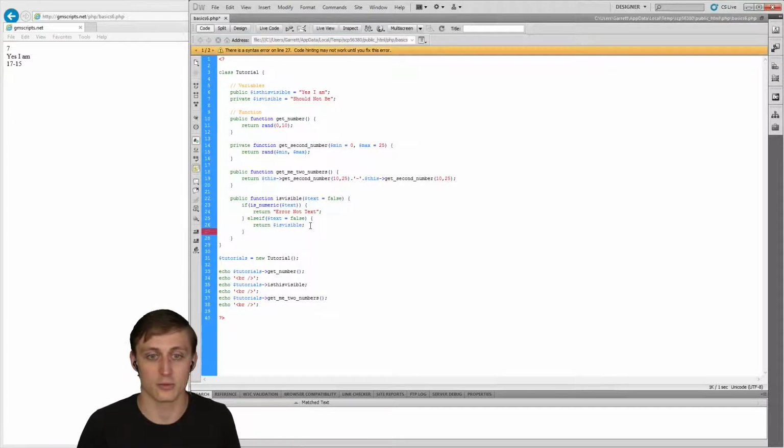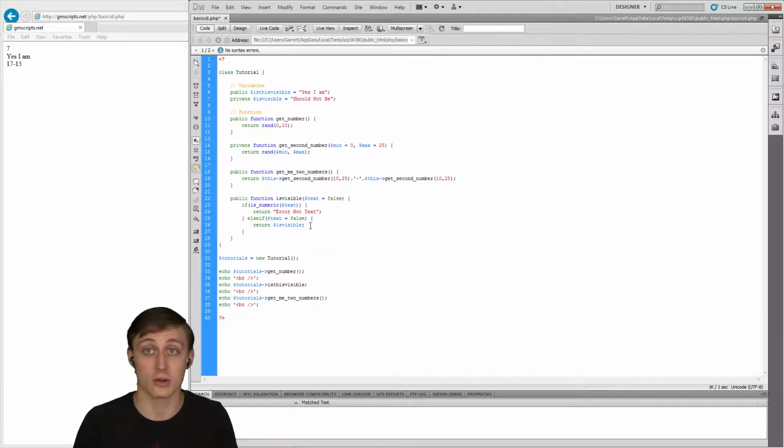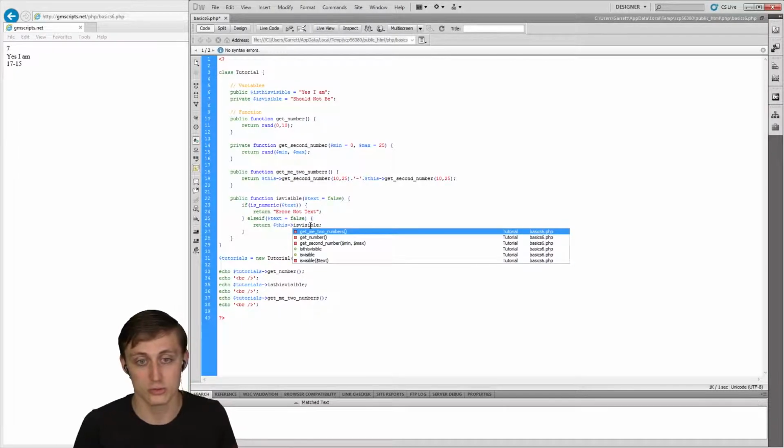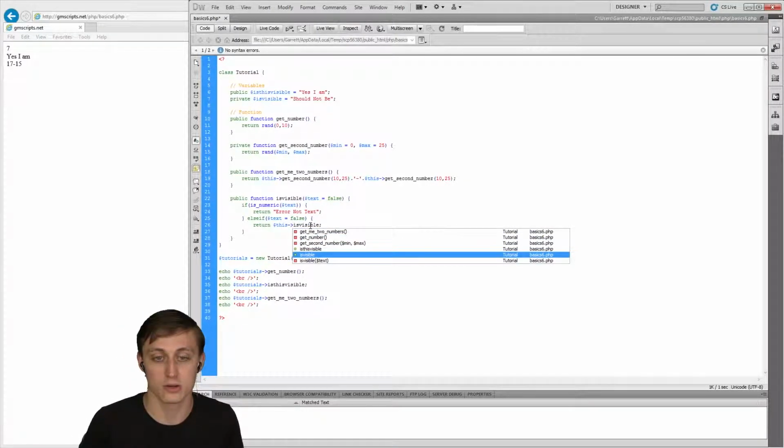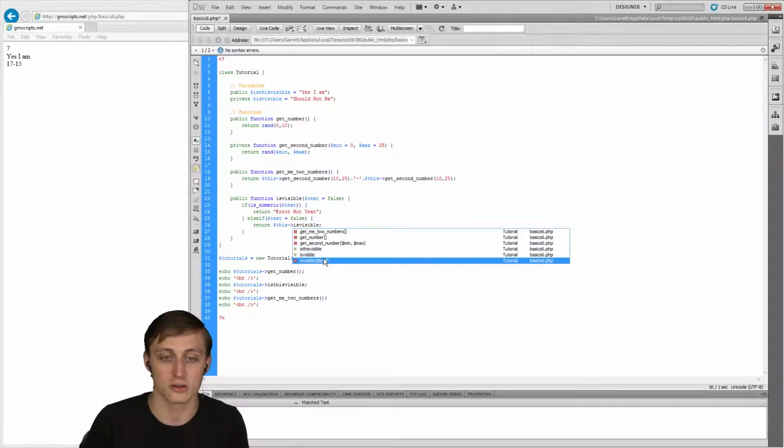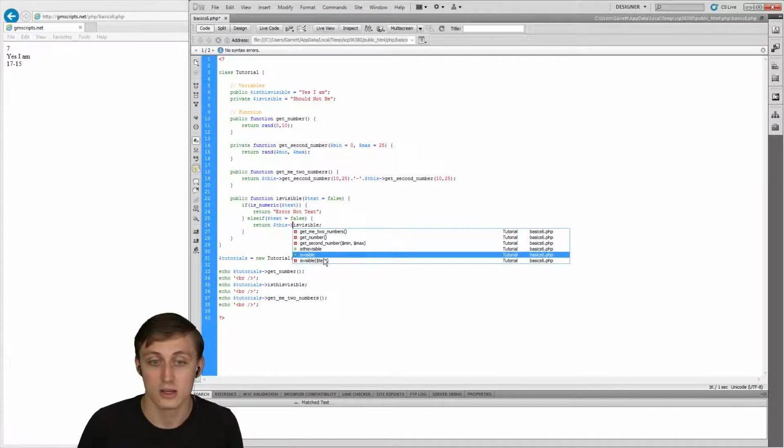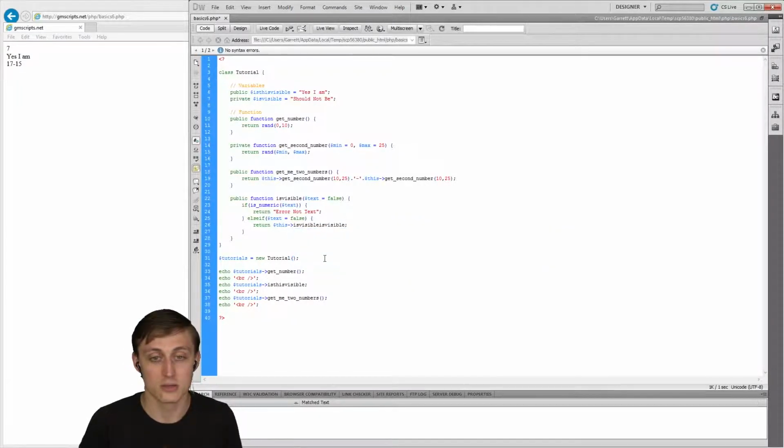Now, as you can tell, I didn't get my dropdown. That's because is visible I can't just call. I'm inside a function. You can't call something unless I do a global. And I can't do a global since I'm inside of a class in this case. You can do a global for anything outside of the class, but you can't do it for the variables inside the class. So this is when this comes into play. So this is equal to is visible. See, right there. And as you can tell, it shows two functions here. It shows the variable, which is my green, and then it shows the function, which is the orange kind of red block looking thing. We're just going to make sure that's selected, and I accidentally doubled that.